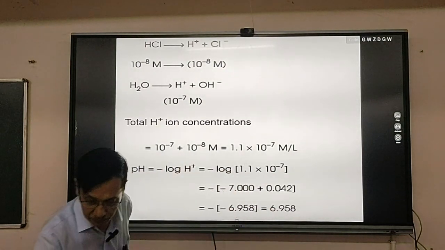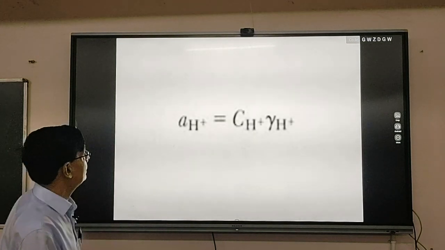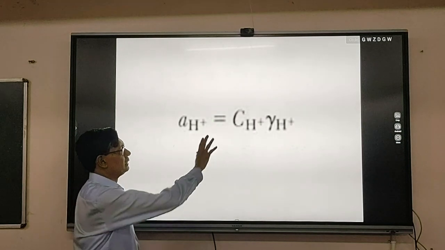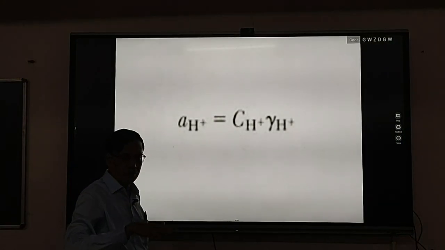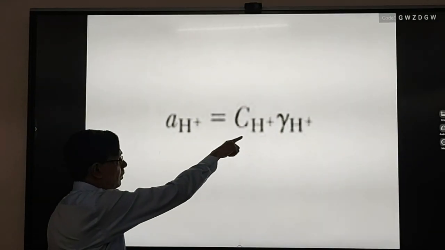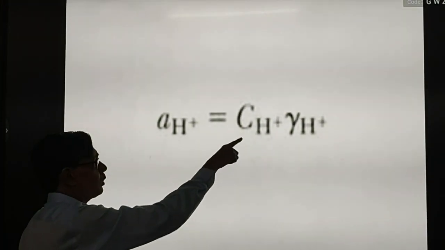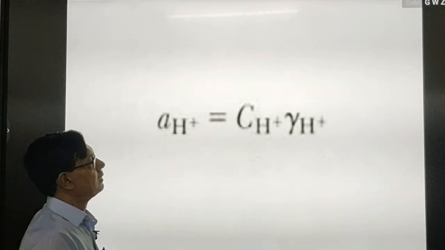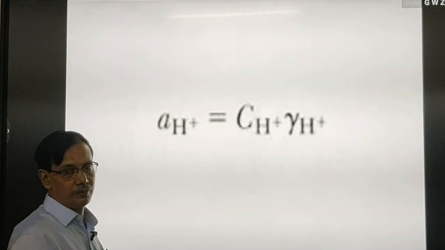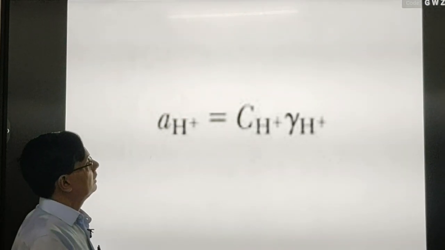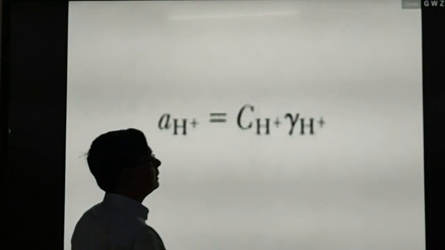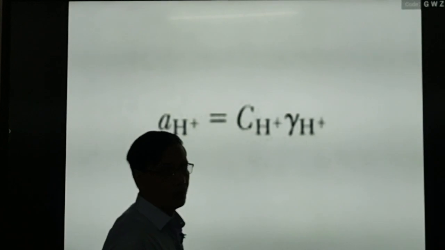Now I am coming to the concentrated part. Before going into details, I must tell the students another concept: if the solution is very dilute, the concentration, or sometimes it is called the stoichiometric concentration, and the activity are the same, that is, the activity coefficient is one. But if the solution is non-dilute, we have to consider the activity coefficient.